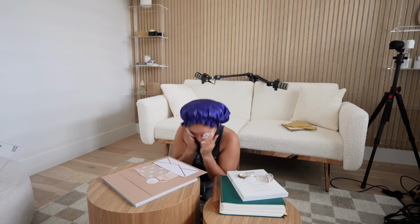It's not looking as aesthetic as I had hoped, but that's not what it's about. Like I said, hopefully once I get a little better at scrapbooking or whatever, I'm gonna put the little Polaroid picture of him right here. And then I'm gonna hang it up on my wall or just keep it in a little folder or stack somewhere. I haven't decided yet.